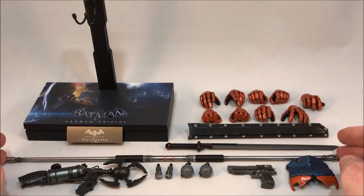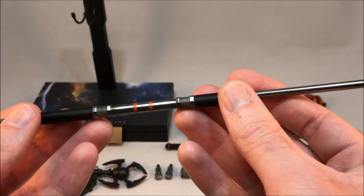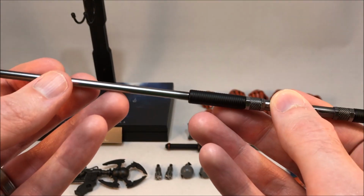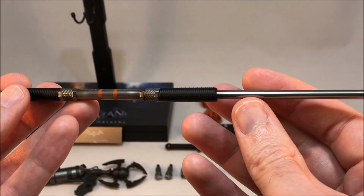The next weapon I want to take a look at is the ballistic staff. Now this thing is huge as far as how big it is. That's what she said, right? So this is really cool. Got some nice detailing on the ends, just a silver pole right there. Do have some nice texture in the grips. I think that looks really cool.